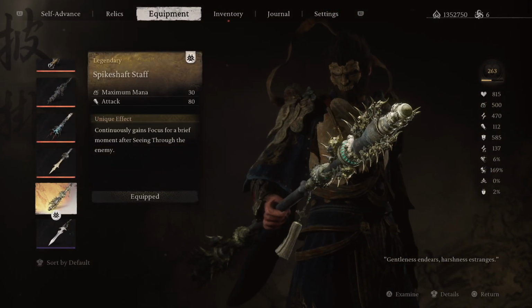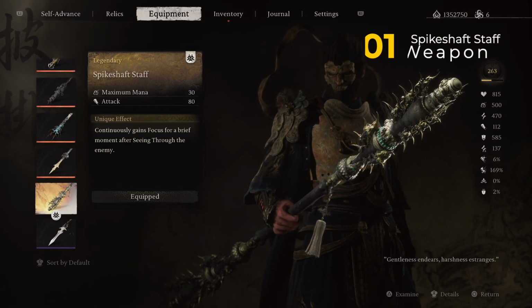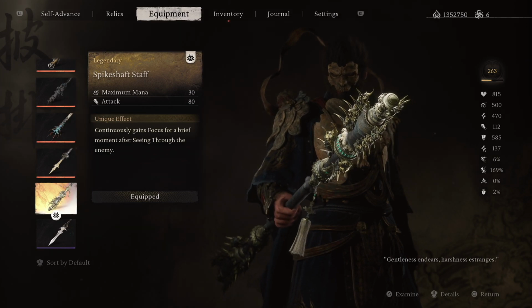So if you're in your first run of Black Myth Wukong, this staff is now savage. It's going to get you through mid-game, close to end-game, but there's going to be better options in end-game, so it'll carry you there nonetheless.